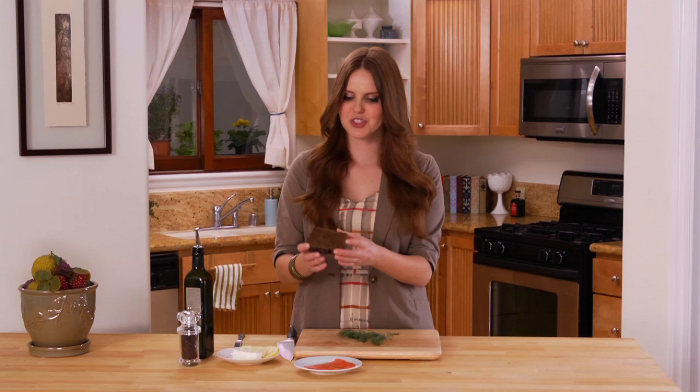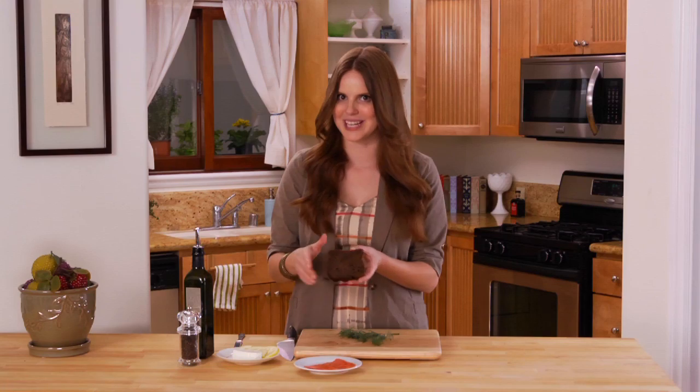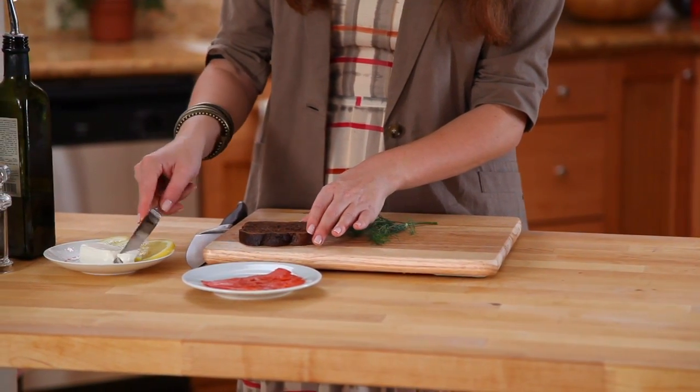So first, I'm going to take my toasted pumpernickel, and this is just a really dark German bread, sort of similar to a rye, but a little bit spicier, and it's beautiful with salmon. So first, I'm going to put a little bit of cream cheese on top.